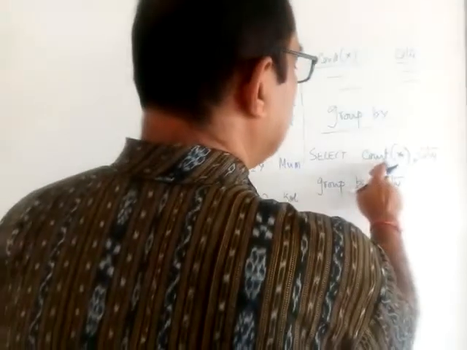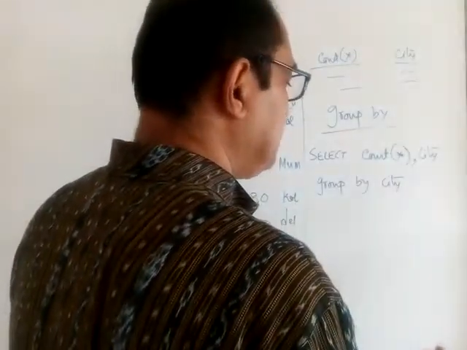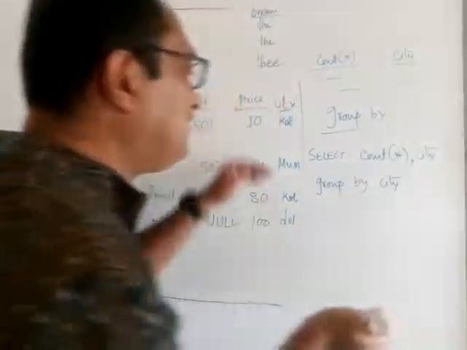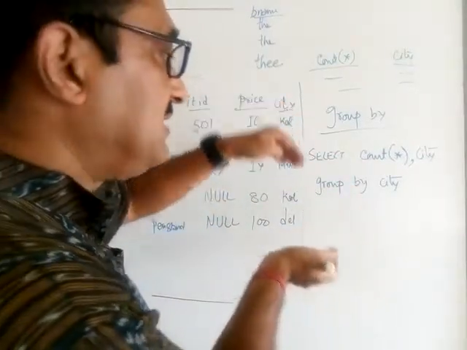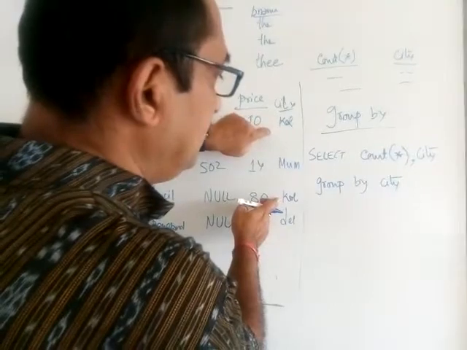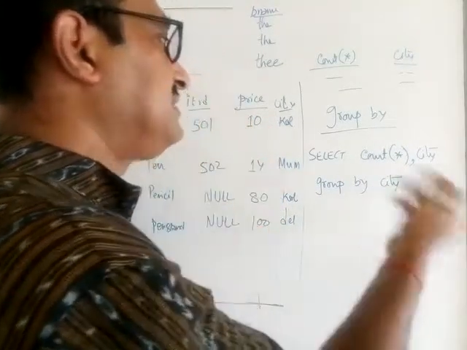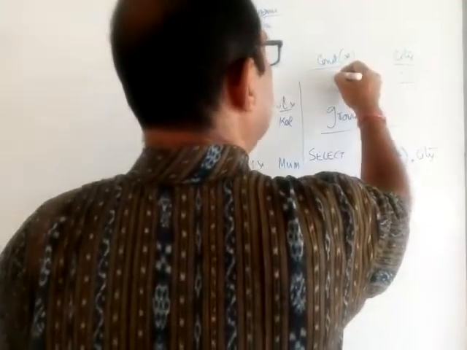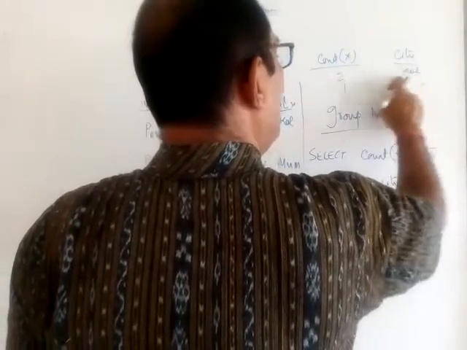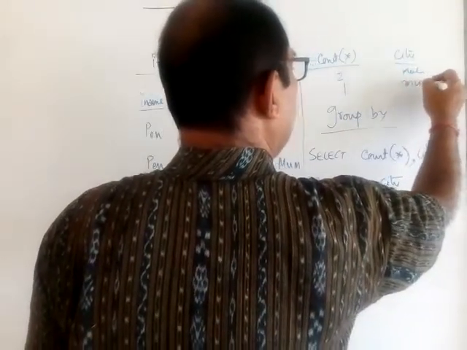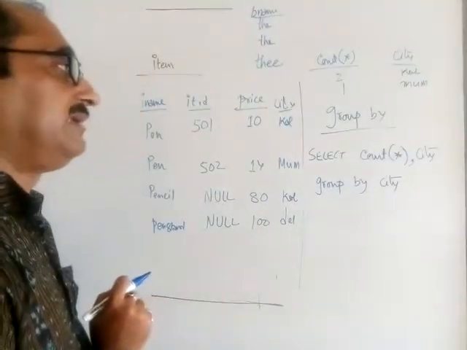So when we wrote select count star, it is going to give you the count. When you wrote city, it will display the name of the city. Group by city, that means before you take the count, you group by the city. Put the cities as a group. That means all the Kolkata will be put together. Fine? All the Mumbai will be put together, all the Delhi will be put together, and that is how the count will come. So say there are two Kolkata, so you get to see 2 and Kolkata. Fine? 1 Mumbai, so there is only one value, so 1 and Mumbai. That is how the count is going to come. So this is the case where we use group by.